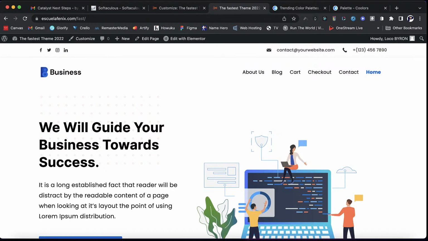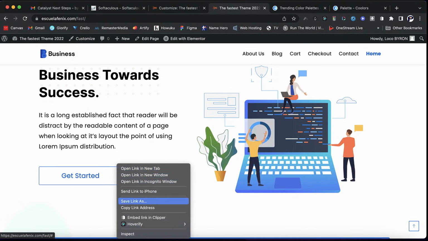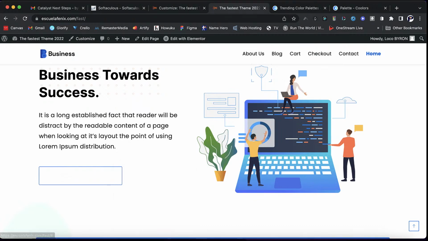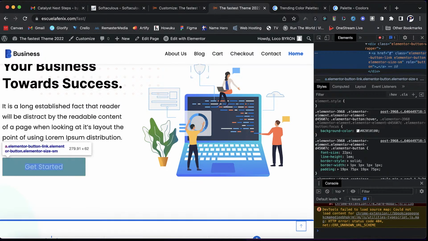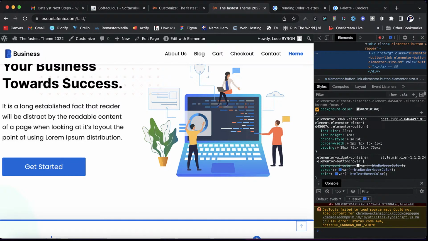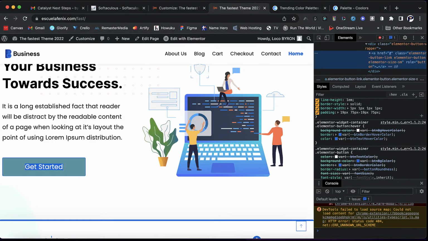Let's load it up and make some inspections in here. Okay, one second. Right click and inspect. So here are the codes, and here are the sections where you can pretty much grab the CSS for your site. But like I said, with Elementor, everything is getting done. It will be done by itself, so you don't have to work for it.